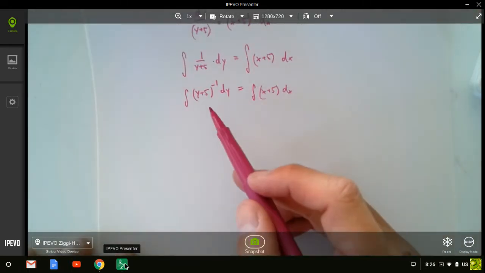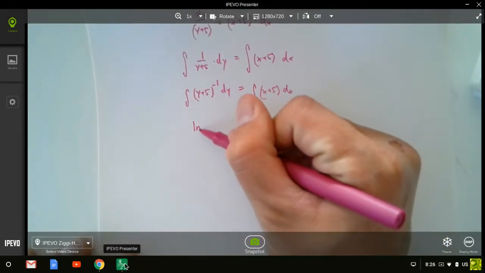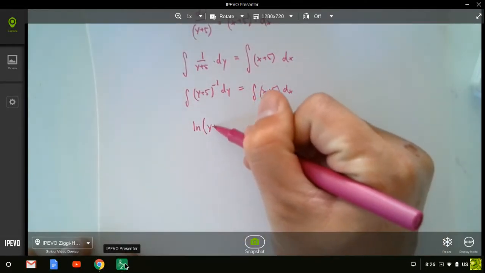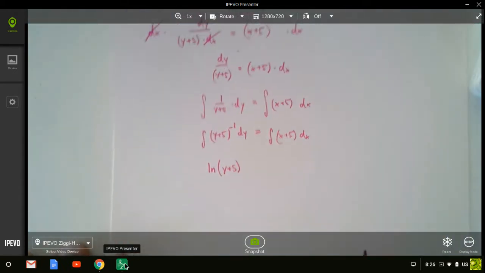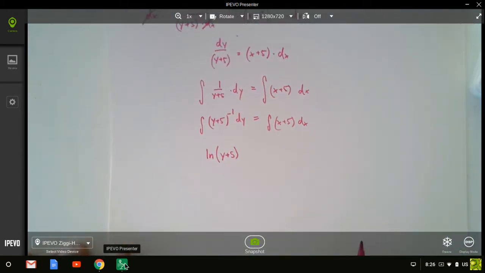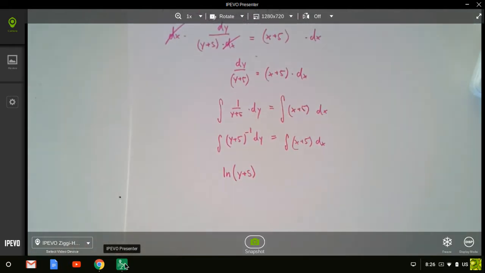Well, the integral for anything to the negative first power is just this. Is that a rule? That is a rule. That is an older rule. It's okay. I myself always forget this rule, and I'm teaching calculus. I mean, that may not sound good, but yes, I still always forget this one.